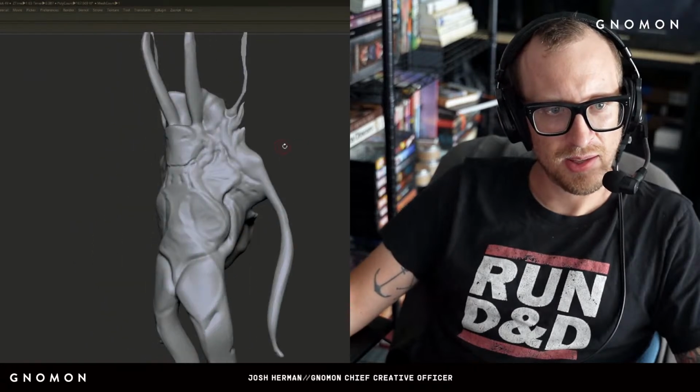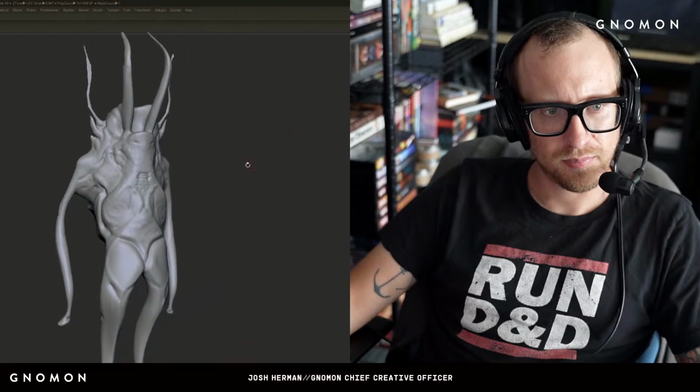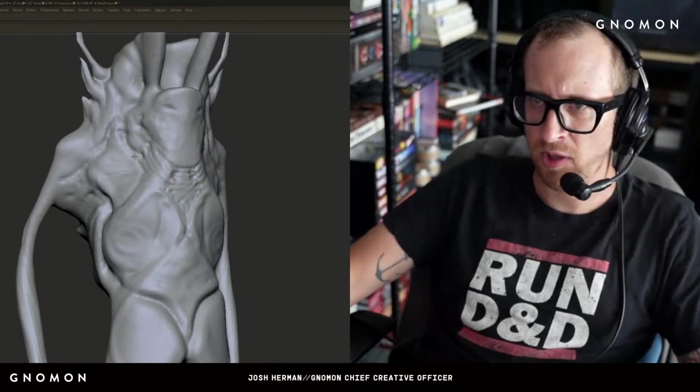Does it need to have a head like that? I don't think so. I'm not entirely sure what details I'm doing right here. But we're getting in some wrinkles.